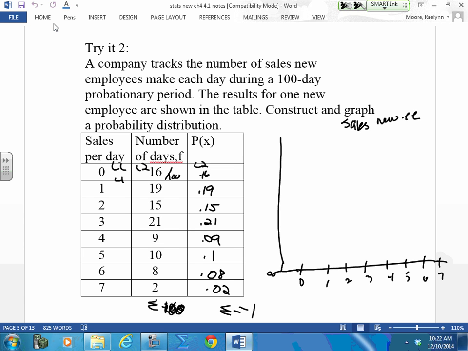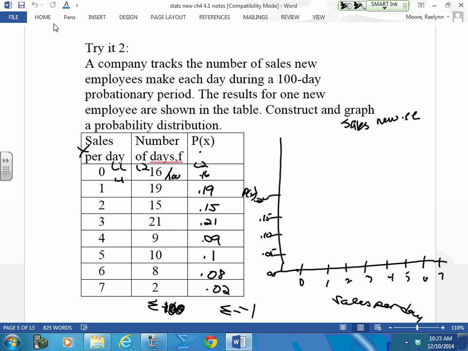And then go from here, 0 to your highest number. What, 20 cents, right? So go by 0.05. Spread them out a little bit. And then make your bars. Okay? Label. These are your sales per day, taken right off your graph. This is your X value. This is your P of X. Just leave this P of X. Can everybody do this part?